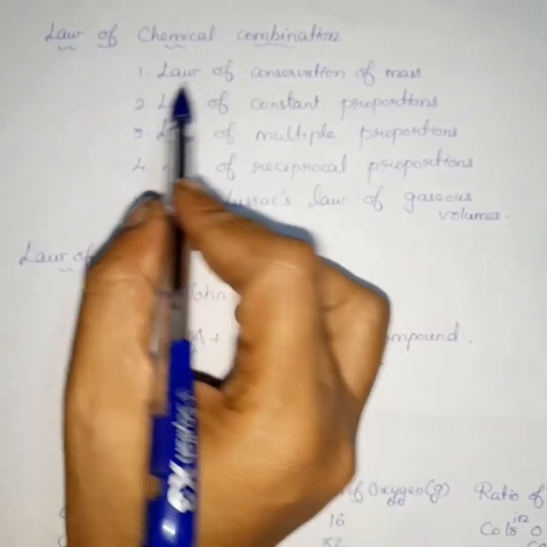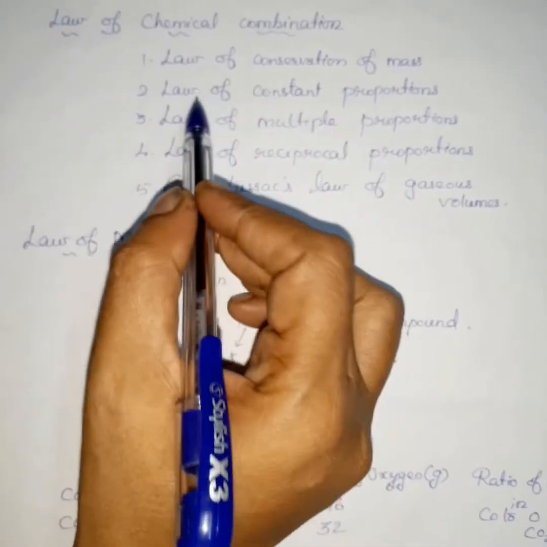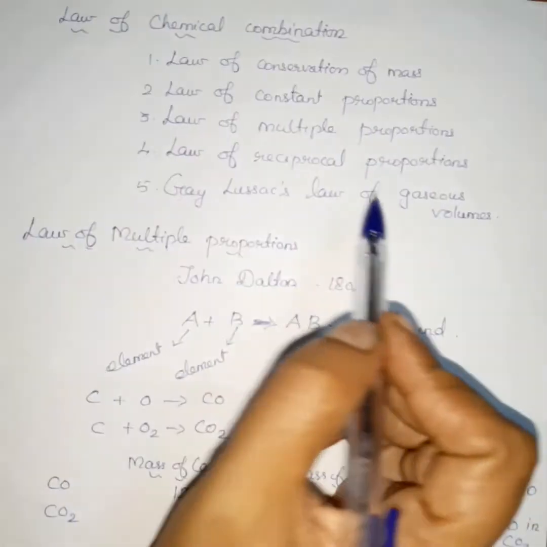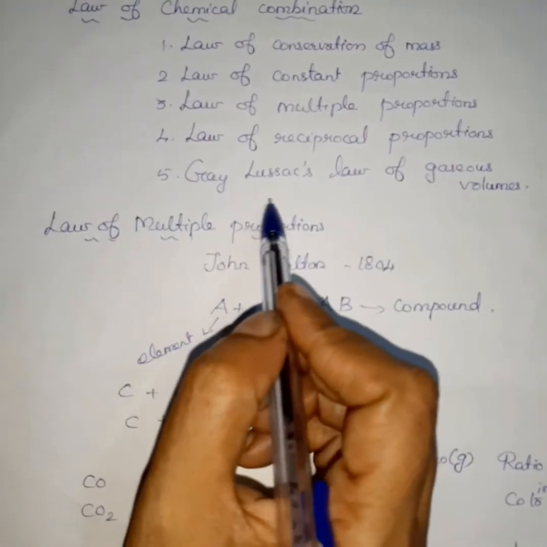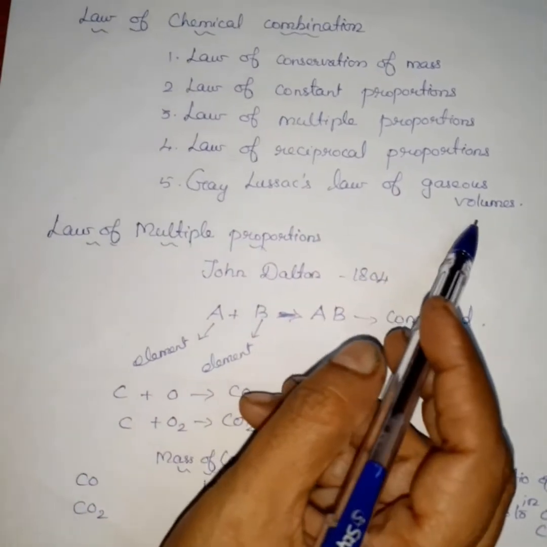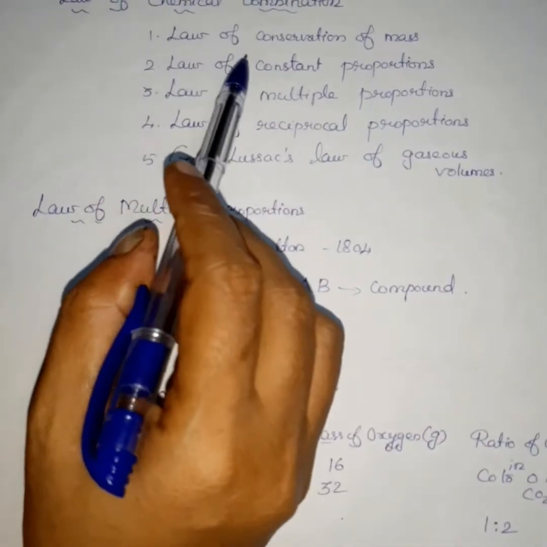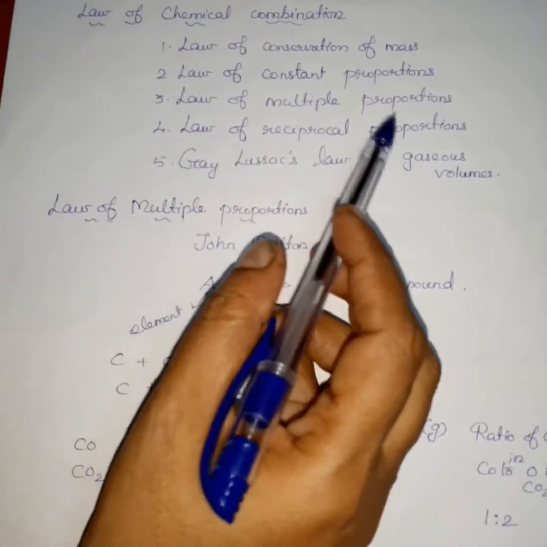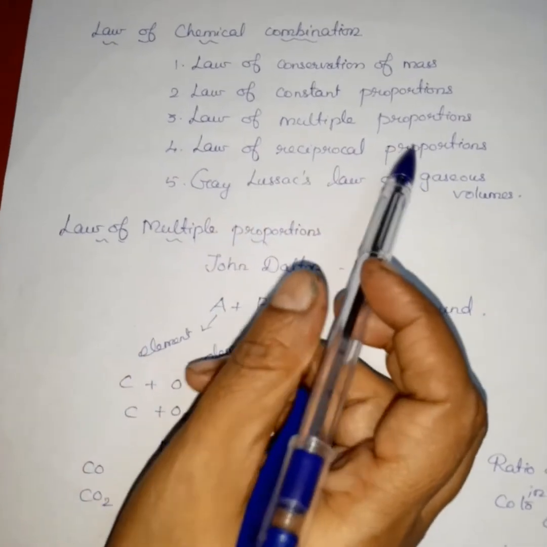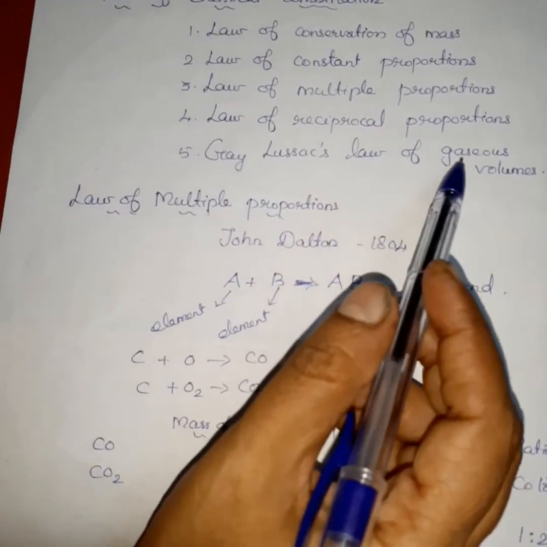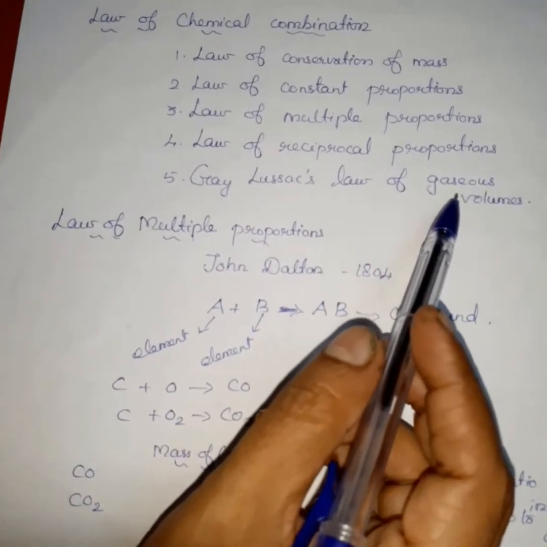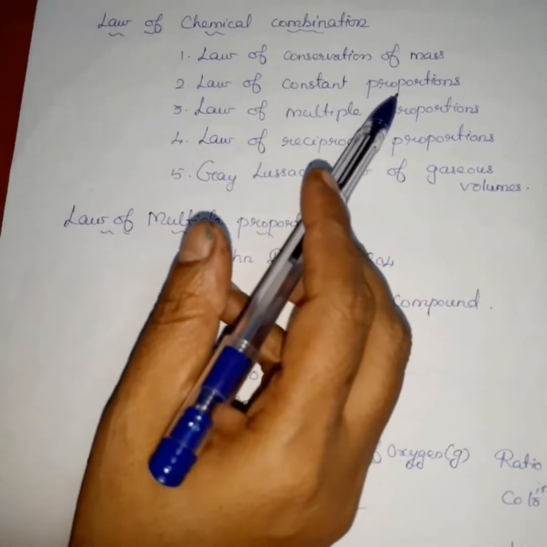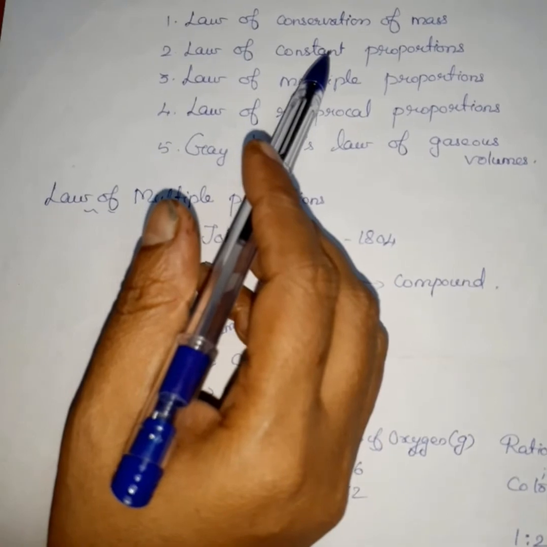So they are law of conservation of mass, law of constant proportion, law of multiple proportion, law of reciprocal proportion, and Gay-Lussac law of gaseous volume. Okay. First two laws, here listen, law of conservation of mass and law of constant proportion. These first two laws we already studied in the 8th standard.